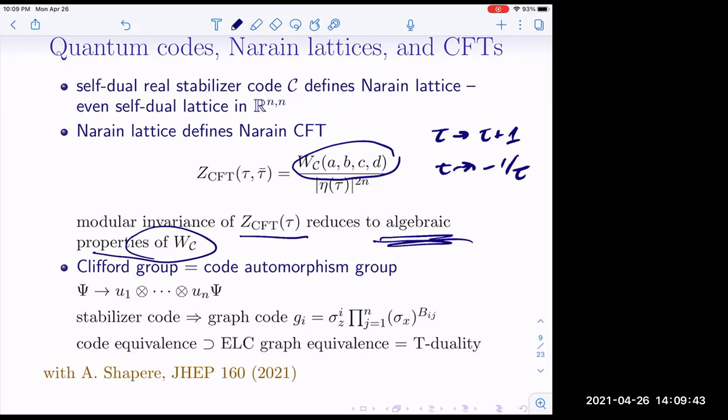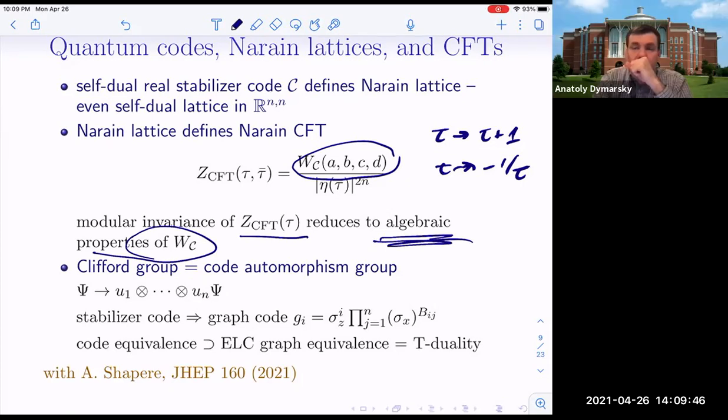What's the role of the Narain moduli space? Well, we cannot have every Narain CFT map to codes. So we have quantum codes of a particular kind, a family of quantum codes. We can map them to a subfamily of Narain theories, which we call code theories. But of course, first of all, there is a finite number of them, because for any dimension n, there is a finite number of codes. So there is a finite number of theories, and it's a discrete set. Narain theories form a continuous manifold. So in that manifold, we pick certain points in some specific way.